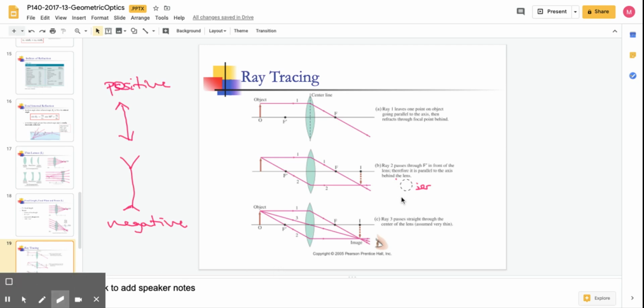Let's see if I erased this. So this is inverted, and inverted just means upside down, right? And we can draw that third ray as we can go through the center of curvature of the lens. So going through the center of curvature of the lens, it goes through straight. It's not refracted, not bent at all, because the ray is striking perpendicular to the surfaces, and it just goes right through. So that's how we can do ray tracing.